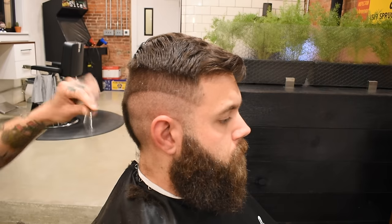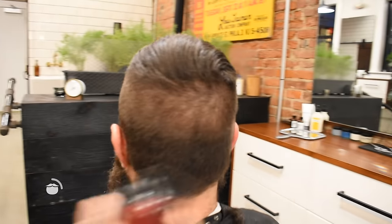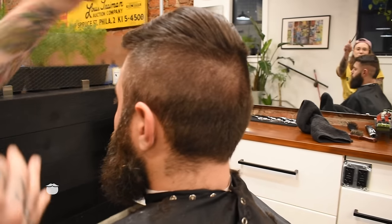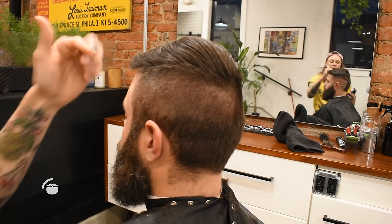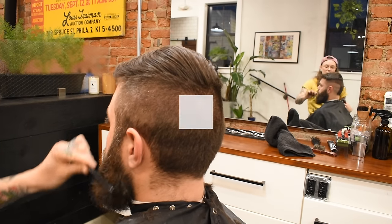Now I'm gonna continue all the way around. Now when I do skin fades, I like to do one side, and then instead of coming back all the way around, I go to the other side so I can look in the mirror and see how high I went up, and I can look here and match that exactly, and then we'll come back around and even it up in the back.